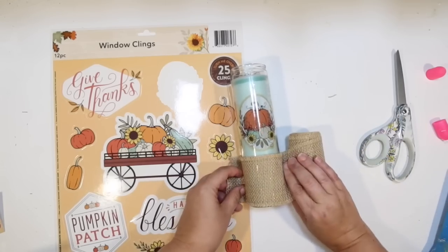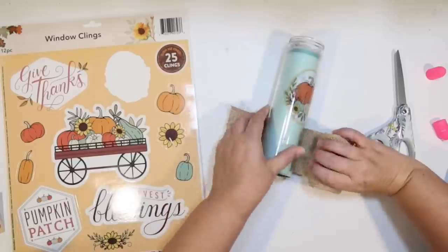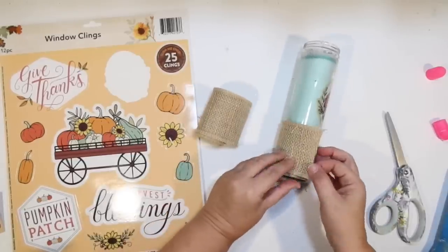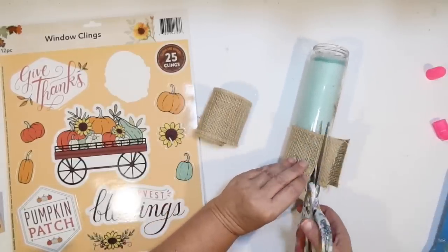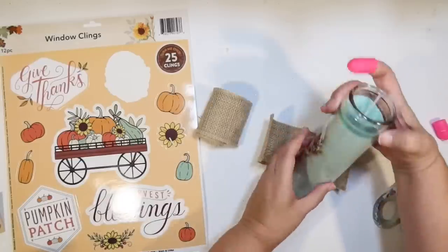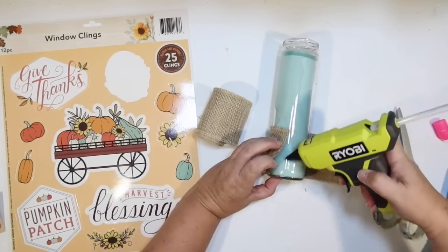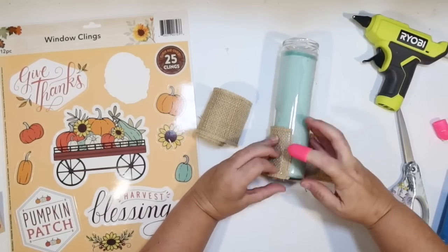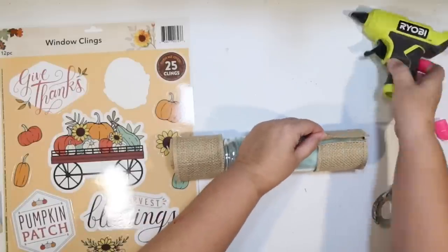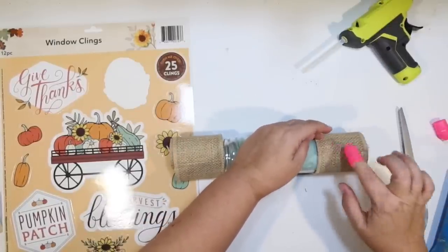I'm not going to glue it or anything. That way, when fall's over, if I haven't used the candle up, I can switch it out for another season or just remove it altogether. But I'm going to do the burlap on the bottom. It's going to be a little bit more permanent. And I just cut enough to go around the candle. That way, I can burn it. I'm not going to have to worry about this being too close to the flame or anything like that. And I just glue it to itself here in the back of the candle.